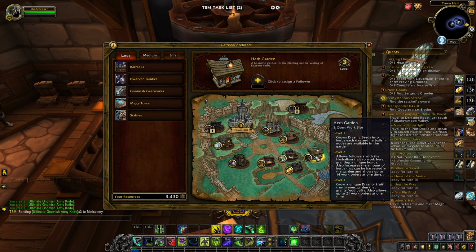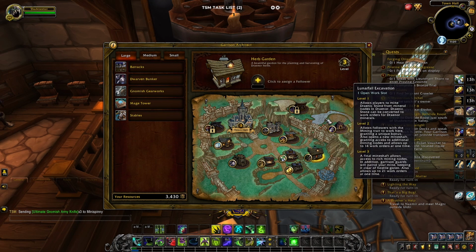So if you're hurting for cash, go ahead and drop a follower in here and level it up and harvest some herbs. It takes time, but if you're just starting out, I'm sure you have more time than money. And once you get enough money, you'll stop doing those things. But until then, you might as well get it. That's it for these ancillary ones.